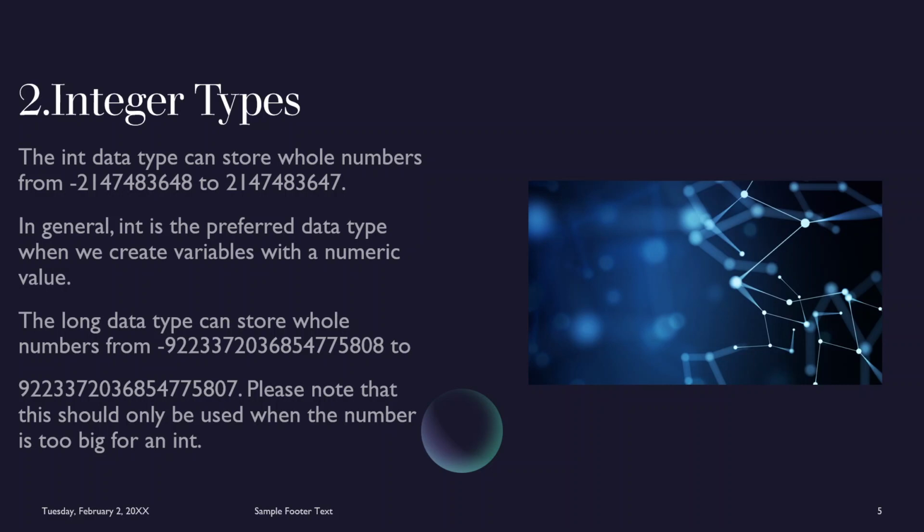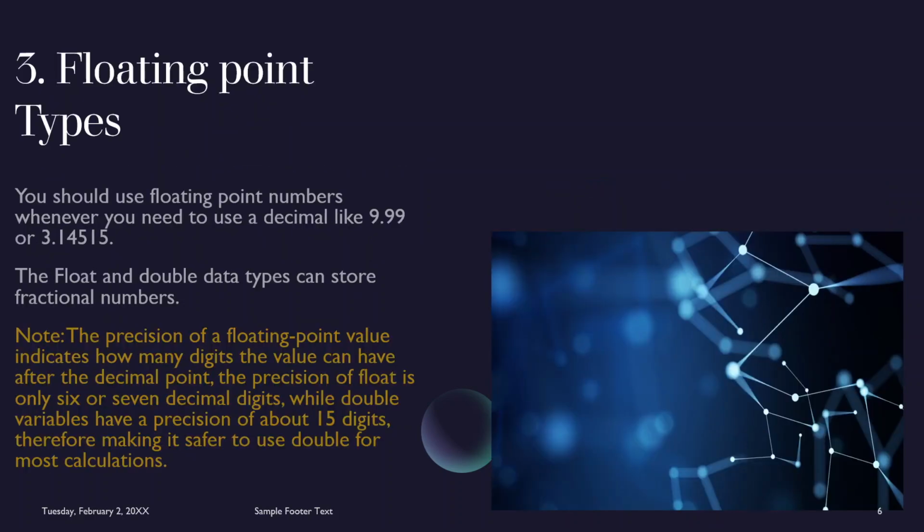And the long data type can store whole numbers from a very large positive number to a very large negative one. Please note that this should only be used when the number is too big for an int. So as I said before, the long data type should only be used whenever an int is not enough to store that whole number. I hope I made myself clear on that.